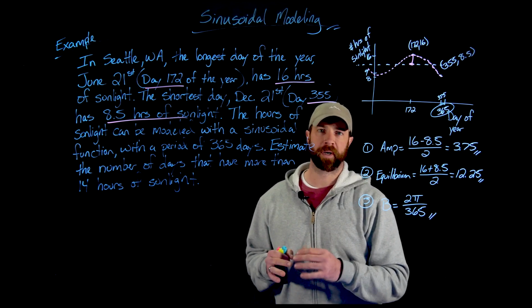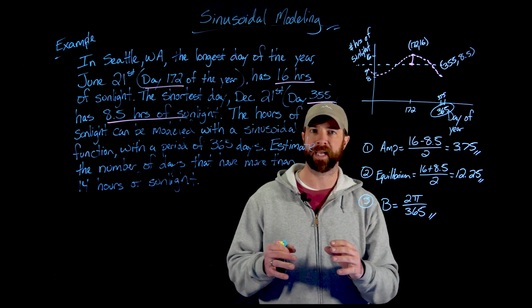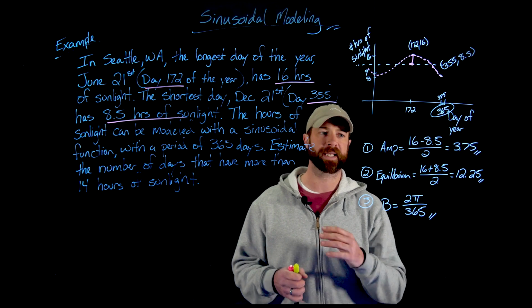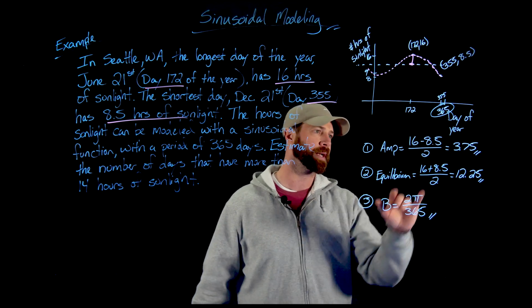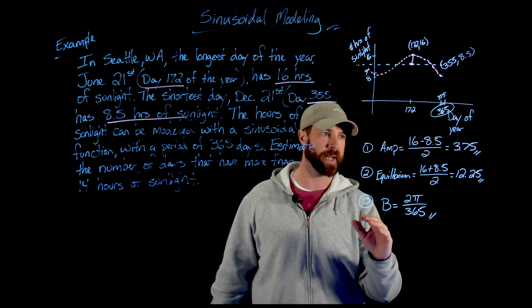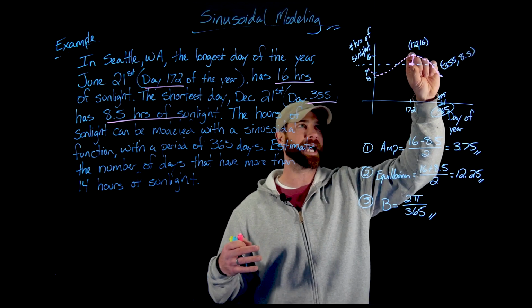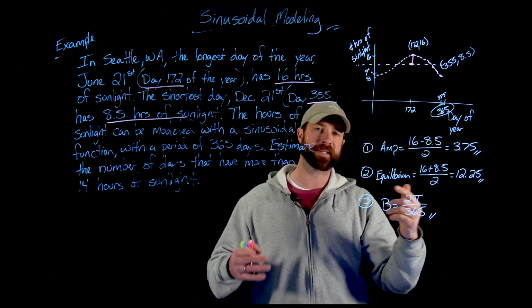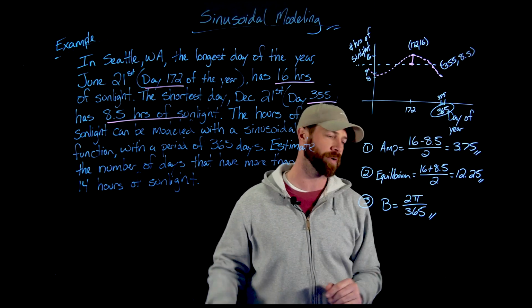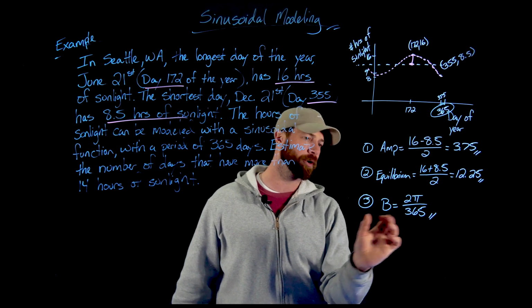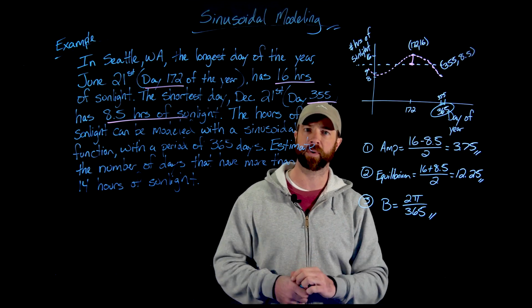When first working with these kinds of models, it can seem kind of daunting, but I want to emphasize these three moves right here are almost always the same. You can be given a little bit of different information. Like here we were given the max and min values. We had to determine those are the max and min values from the information that we got. That helped us find the amplitude and the equilibrium right away. Again, these formulas are almost identical. One is subtracting the max and min, dividing by 2. That's giving you this gap, this distance here. When we add them and divide by 2, it gives you the average between the max and min, which clearly should be that equilibrium or the average value of this function. And then we have just this easy formula for finding the b value, for taking our normal sine or cosine curve and making sure it has the period that we're looking for.